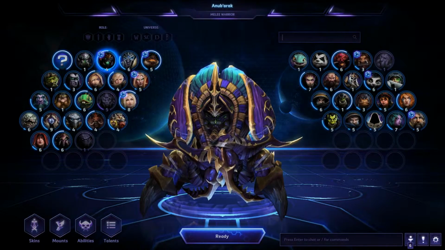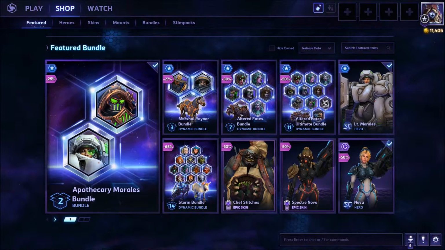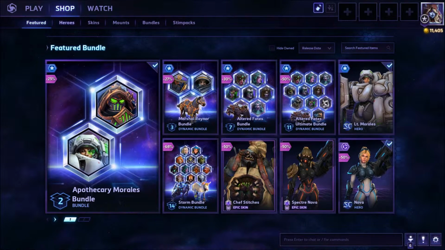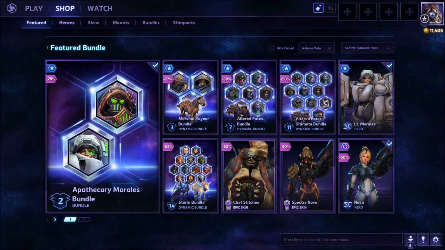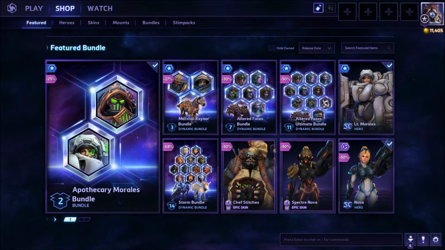So now that we have taken a look at them, let's go ahead and take a trip to the hero shop and take a look at what's going on besides the mounts. Oh, cool, so you can do that. Featured. All right, so there is some new stuff. There's a new hero, there are some new bundles, et cetera. But let's take a look at what's on sale this week. We got 1 hero and 2 skins.